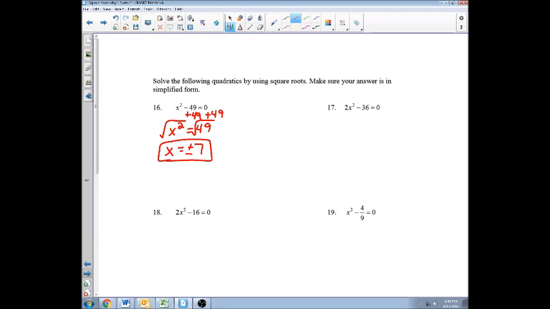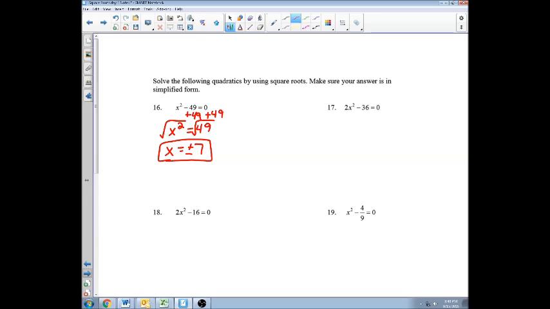Now, if you also remember from our previous unit, I could have factored this. That is the difference of 2 squares. You do not need to write this down, just pay attention. I could have factored it into x plus 7, x minus 7, and that would be equal to 0. I could set x plus 7 equal to 0 and x minus 7 equal to 0. So x would equal -7 and x would equal positive 7. That is another reason why our answer needs to be plus or minus every time that we take the square root of a number. All right?